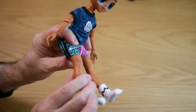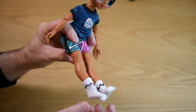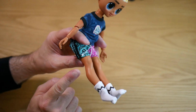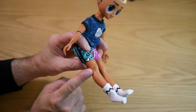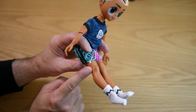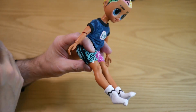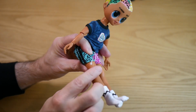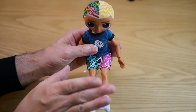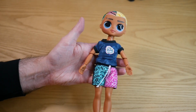Now, I don't think he's got the leg thing. I can't remember when the leg thing actually happened, because I'm sure I've got earlier dolls that don't have the click knee, and then I do have, I think it's BB Moonlight. I think she does have the click at the knee, but I don't think that Punk Girl has got the click at the knee. So it must have happened at some point that they decided on the click in the knee thing. But yeah, I don't want to force it. His legs feel pretty solid, so I'm guessing there's no articulation there, which is kind of a shame. But he has got quite good articulation elsewhere.